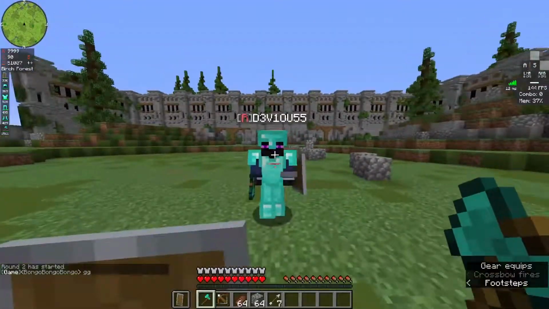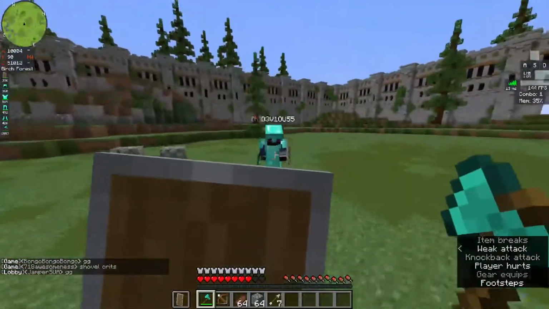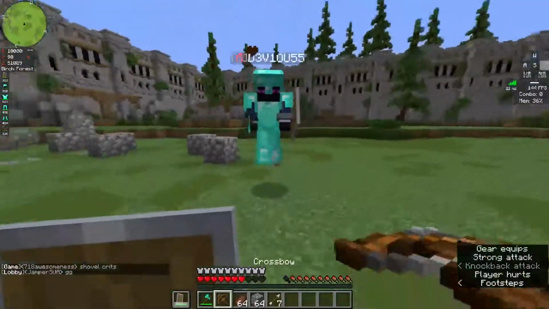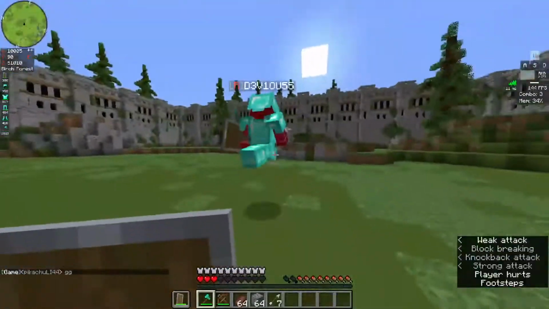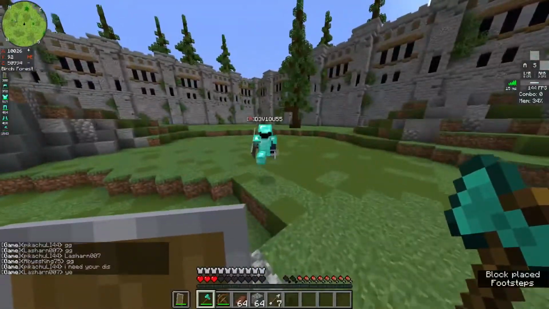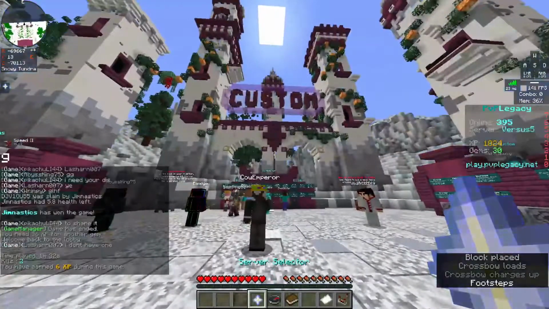Now, some people could just be staring at you with their crossbow the entire time. You can unshield, advance, jump towards them for a little bit, and then hit them. If you can hit them before they hit you, that can be pretty huge. That could mean possible death for them. He is so low. Like that. Alright. If someone's low enough, you can always just crossbow.